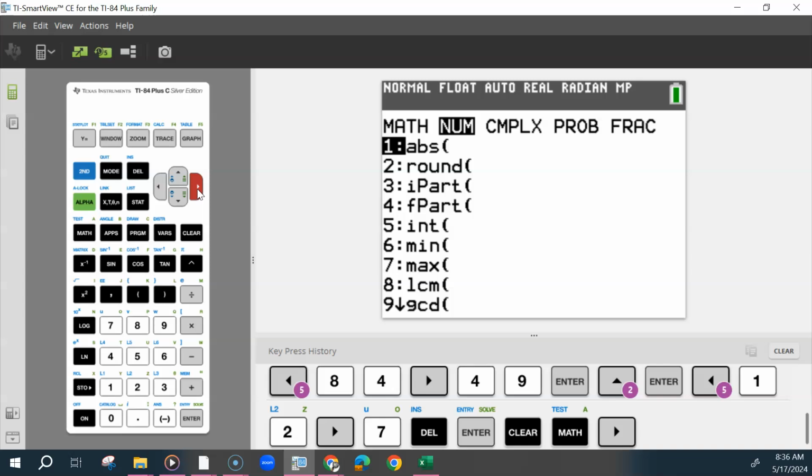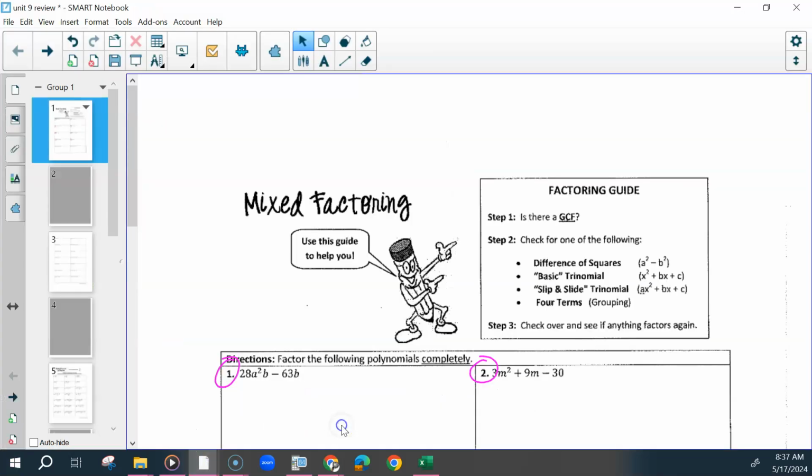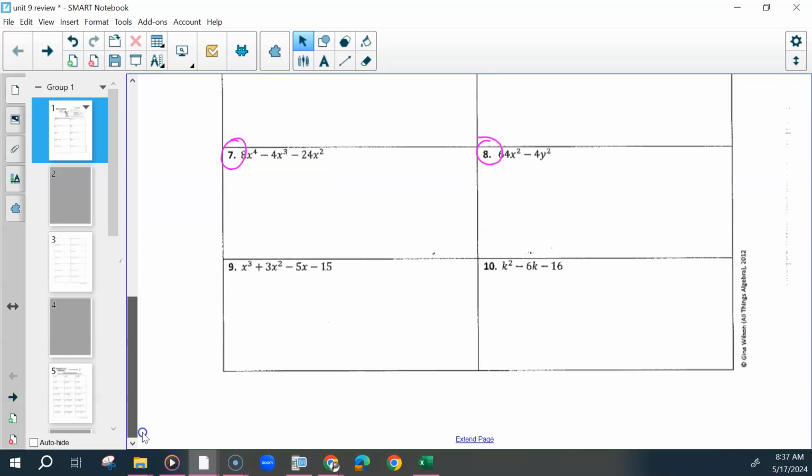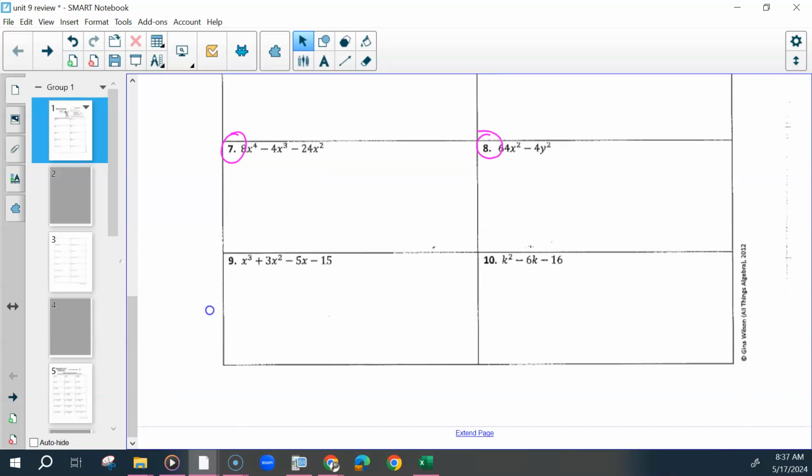What numbers on the Unit 9 review do we want to see you go over? Also, I meant to mention this. Your 8-ball packets and JLabs are due, so if they're done, you can go ahead and turn them in. Number 9, should we do that? I'm sorry. We do number 1 forward.